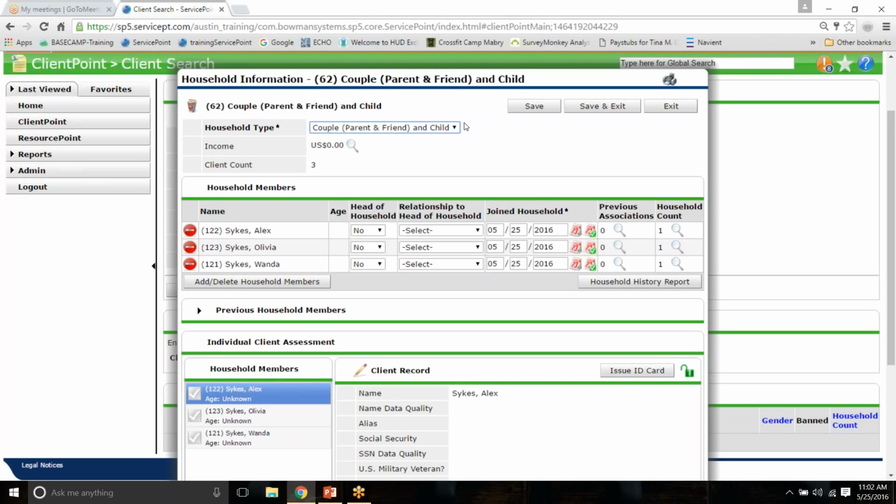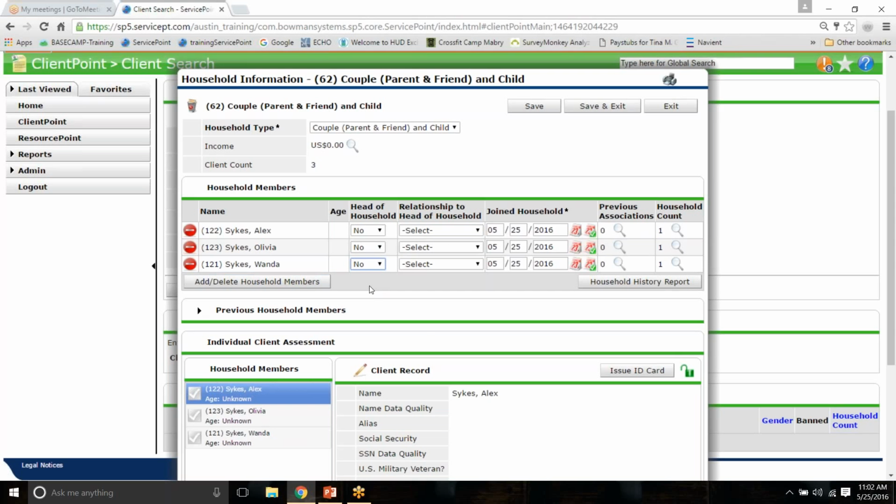All right, so now we're in the household information tab, and this is for creating a brand new household. I wanted to show you guys the two ways that it can be done. So now you're going to go in here and just answer all the questions. This is the relationship to the head of household question that I wanted to show you guys. This is not tied into the HUD UDEs. So you still need to be answering the HUD UDEs, because the HUD UDEs and their entry into your program is what's going to be pulled into reporting. This is just for configuration of the household for case management purposes.